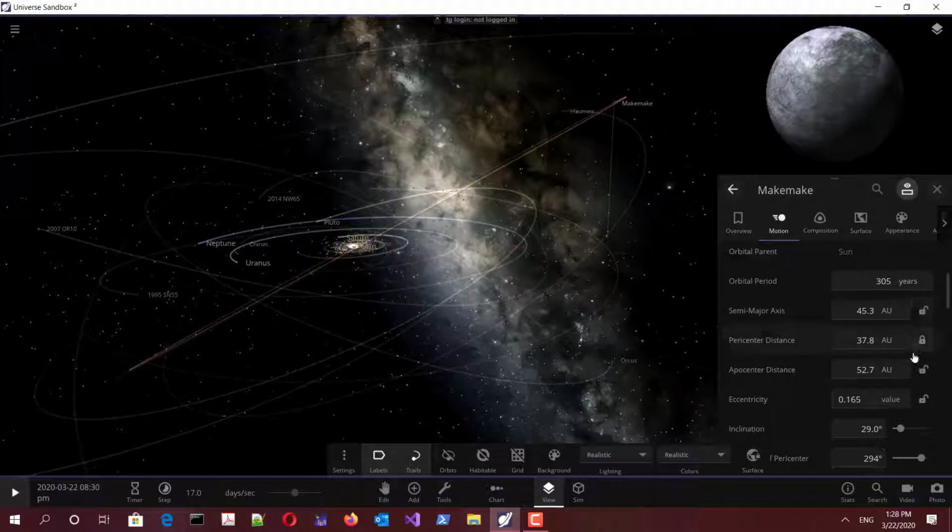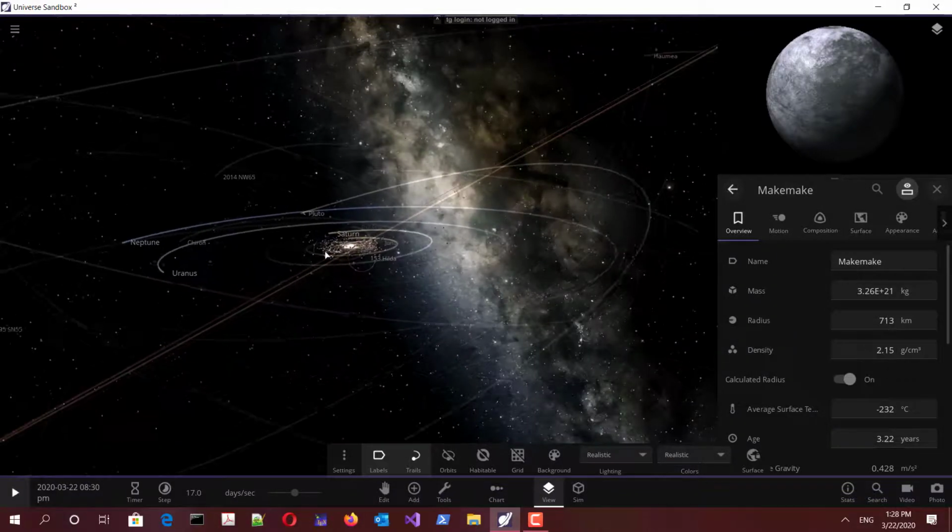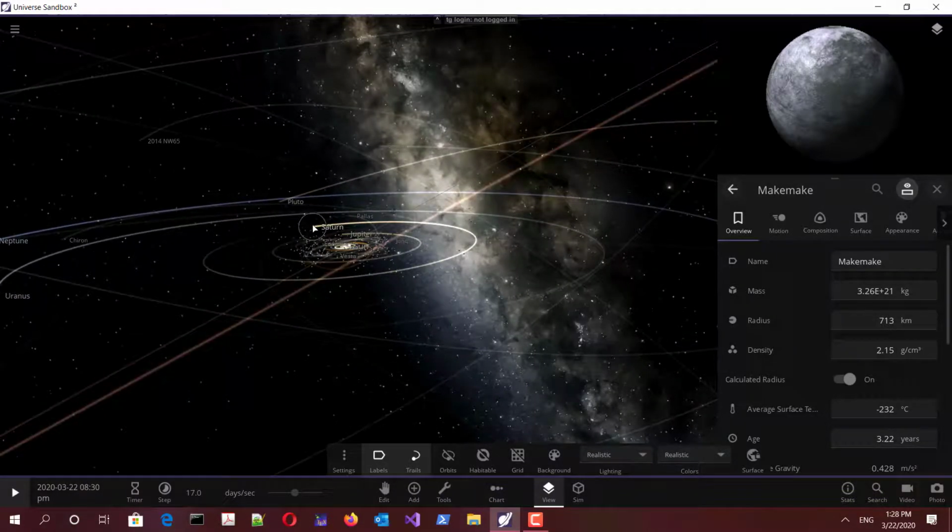Another feature of this software that is very useful for us is density. For example, if I compare Makemake, since I have it in view in here, it's very light. If I look at Saturn, for example, what is the density of Saturn?